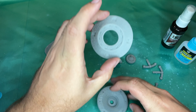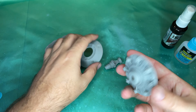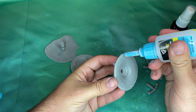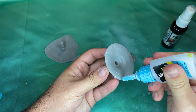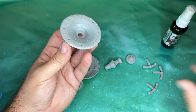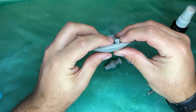All right, so we have the top of the Armed Station and we've got the bottom of it. We're going to apply some super glue to the top here. If you are a fan of the old Star Wars games like Star Wars Empire at War, this station will look very similar to a station that exists in that IP.